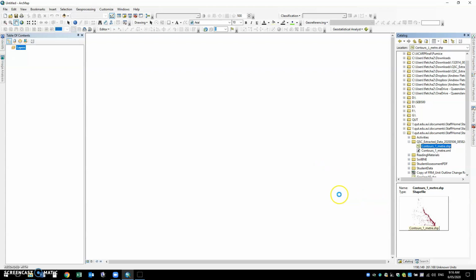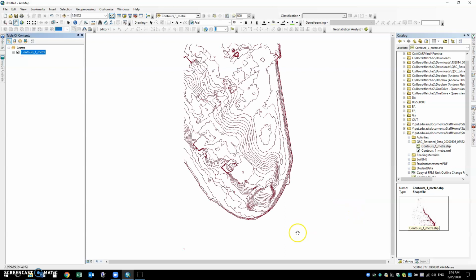So you can drag and drop this into a blank map. I'd recommend working with a blank map for this. And already in here you can see that we have the footprints of some of the larger buildings in QUT, the sound bowl music section here, the bank down to the river on the edge here, and you can see that there are some footprints of buildings and other things in the city where surfaces get very complicated. You can also see that we have a set of contour lines around our Botanic Gardens in here.